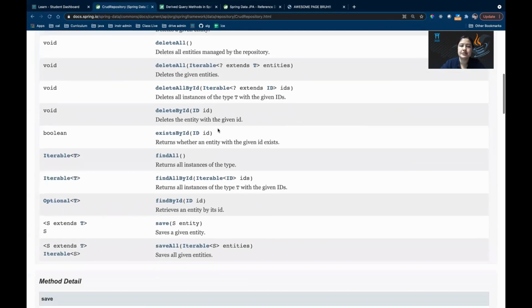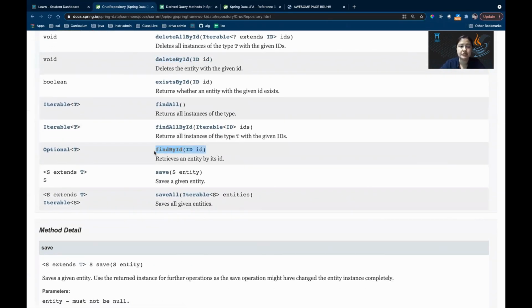Same with a couple of these, delete by ID. Also find by ID, which is just retrieving one book, right? So you can search by the ID, it'll write the SQL underneath the hood to go get it for you. And you don't even have to put it explicitly in your repository. Same with save. So you're going to use save, just like was said in the last video. You're going to use save for both update and create, right? So if the entity is already in the database, it will just update it. And you're passing in a whole instance.